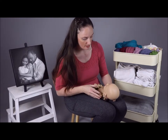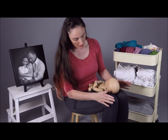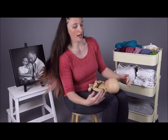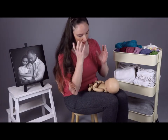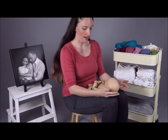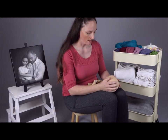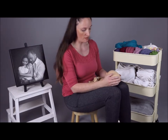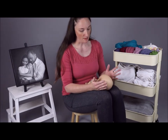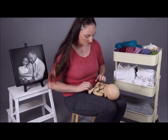And I like to do this on my lap. I use a stool that keeps my knees a little bit higher, and it creates a little bit of a slope, so I have a little bit less than a 90 degree angle between my chest and my legs. That keeps the baby elevated just a little bit, and I can go up on my tippy toes if it's a fussy baby and rock back and forth, keeping them a little bit upright. And most of them seem to like that.